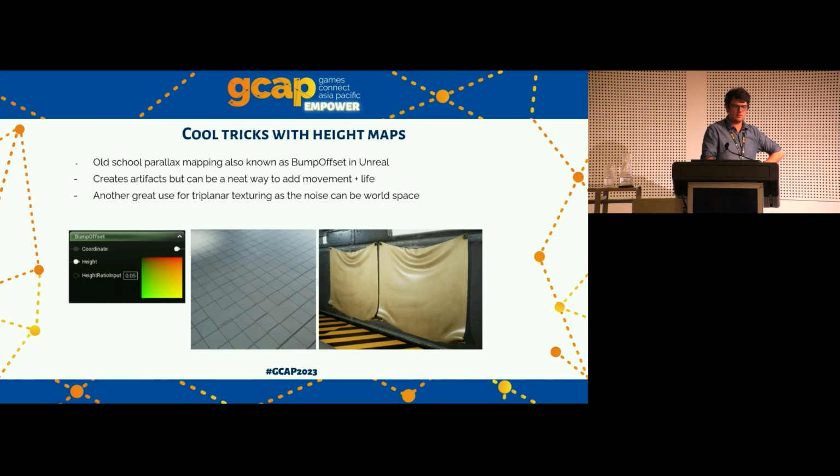The only thing to be careful with a technique like this one is that it is using something which tends to be called a dependent texture fetch. That means before I can use the UV, so that's what you can see this node doing here, right? It says height and coordinate. So it's taking a UV coordinate and it's taking a height map. This means that it has to get the value of the height map before you can get the value of your normal, your whatever other textures, right? What that does in the GPU is it creates sort of a little mini queue. That is, I need to fetch my height map before I can fetch my texture map or my normal map.